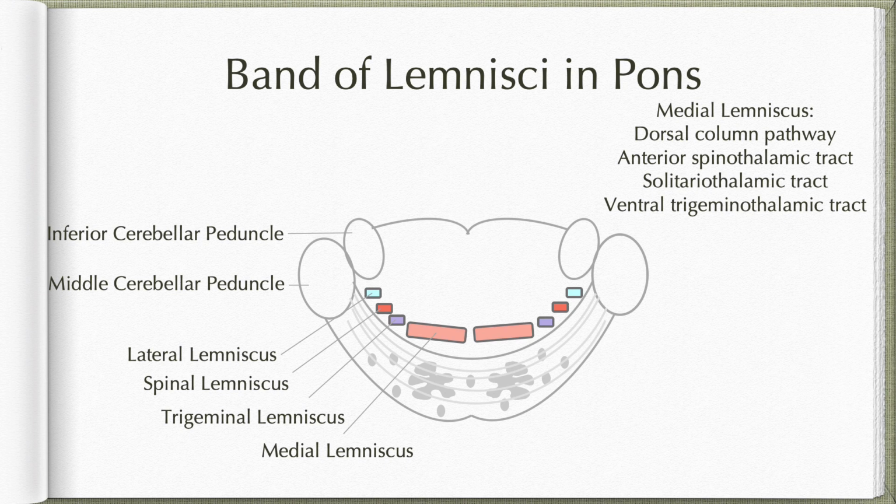The last two tracts will have joined the medial end of the medial lemniscus. So within the medial lemniscus, the somatotopy will have head region fibers being located in the medial side, the sacral fibers located laterally.